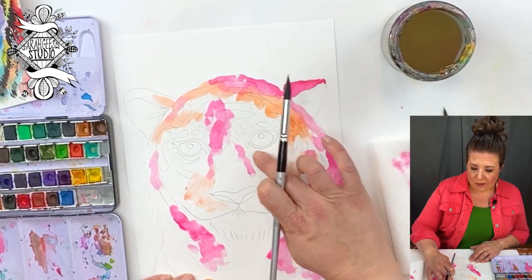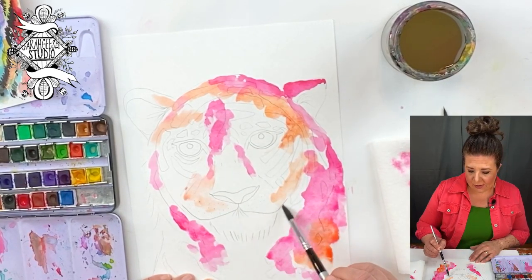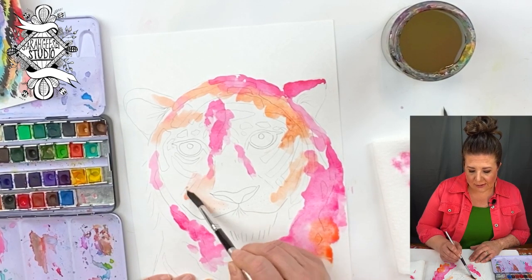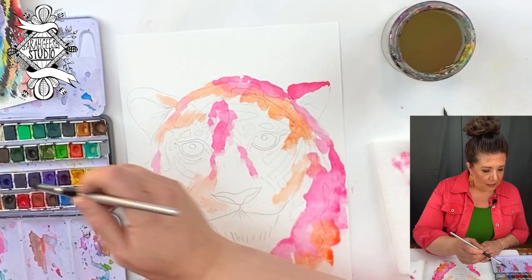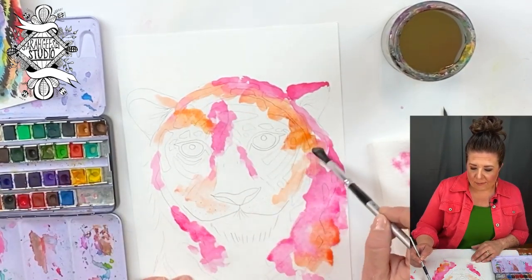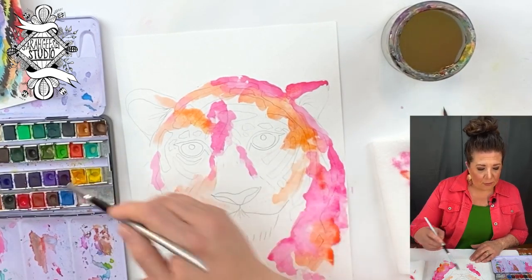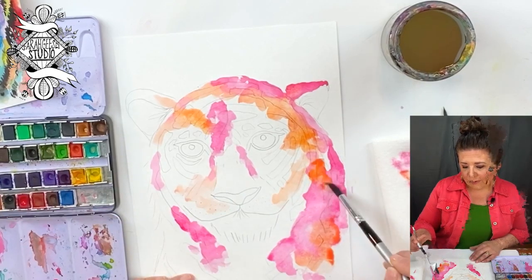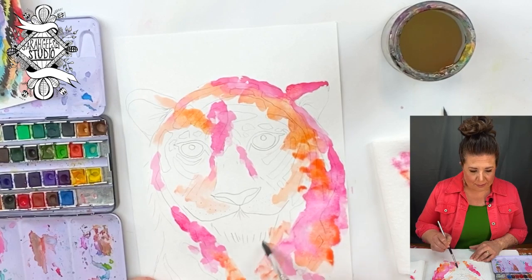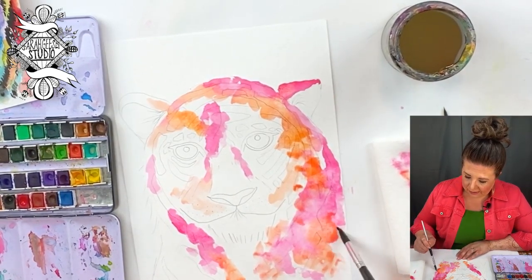I'm gonna leave white under the eyes here, a little bit around the eyes, and maybe just along his mouth area and along these lines. But that's the only white parts that really, I think, matter. Just kind of let it be. And the more water you put in, the more starbursty little shapes will show up. So let that happen if you'd like.